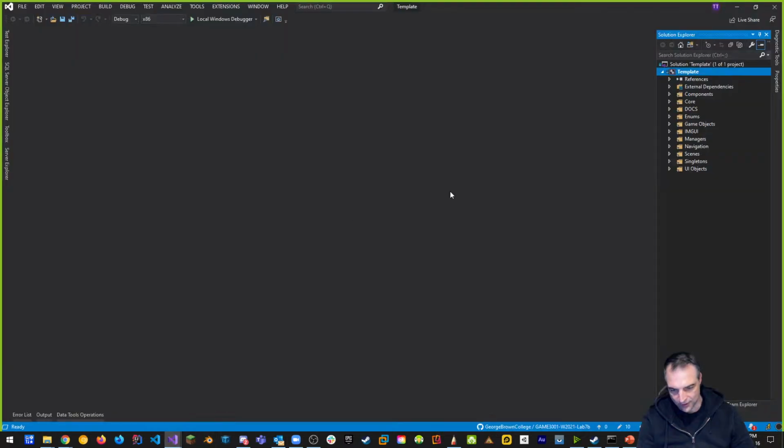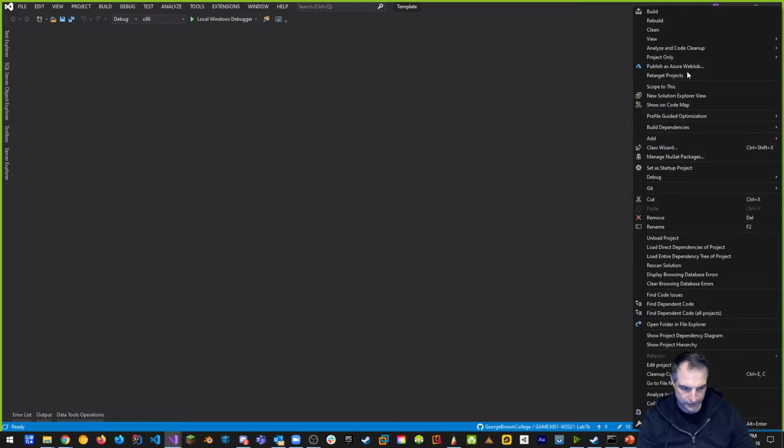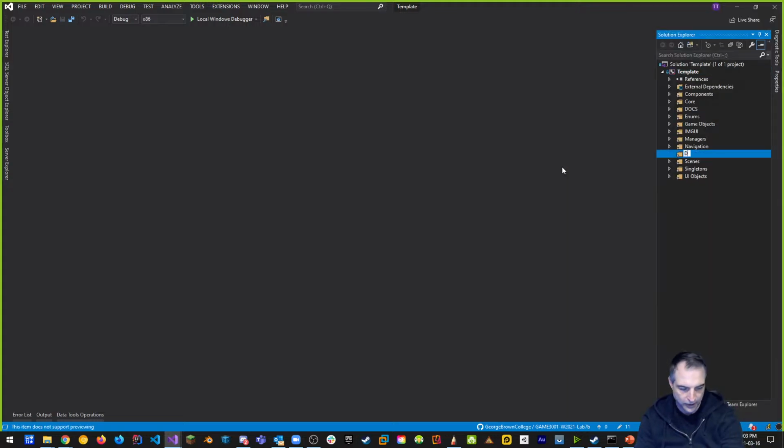Same thing every week. Okay, so I have this, and I want to be organized, so let's make a new section. On the template, I'm going to right click and add a new filter. Let's call this Decision, so we know that this is our work. This is where it's going to be in here, so we don't have to run around and look at stuff.